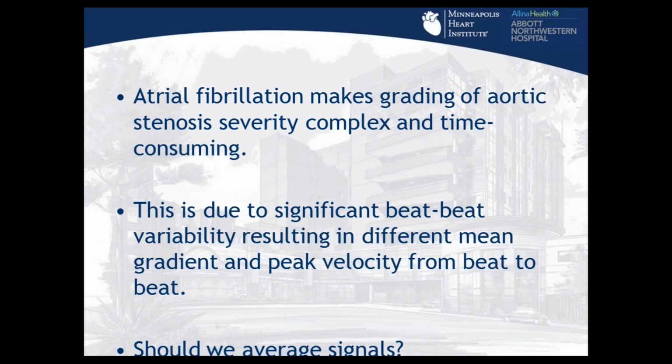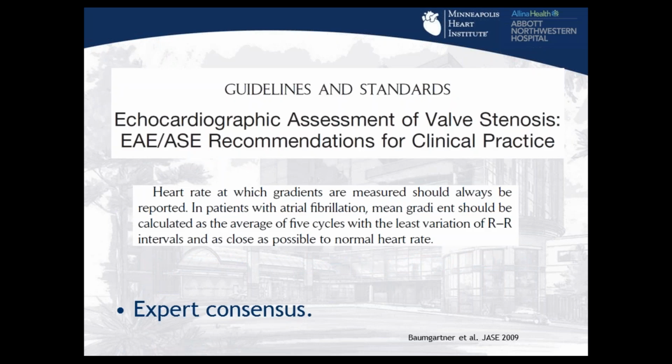Now, why do we care? Well, because it's very hard, and you always feel this, that you don't have a good grasp when you see these patients in the echo lab about how to grade the severity of aortic stenosis. Almost all of them have a low flow condition, and you have this beat to beat variability. So we sit down and average their beats, and then you don't have the confidence when you eventually call the aortic stenosis. So first, the question we ask is, are we doing the right thing by averaging signals on these patients? Why do we average? Because the guidelines ask us to average.